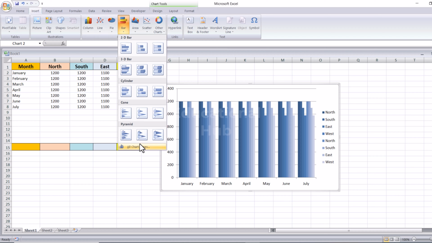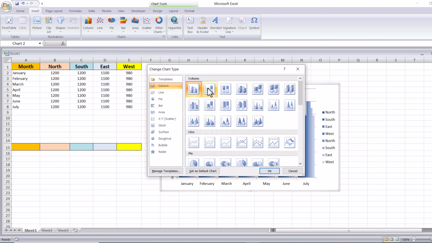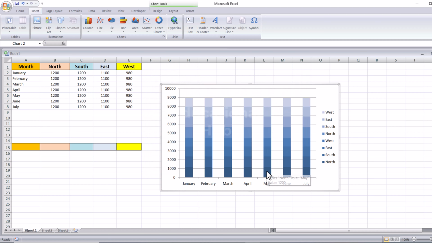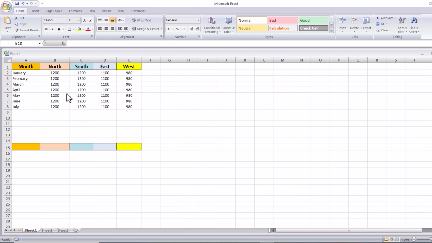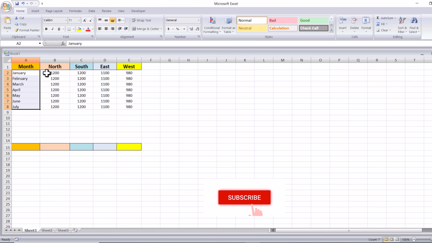If you are struggling to draw bar charts like this, then this video is for you. In this video tutorial, we will learn how to draw the clustered bar chart in Microsoft Excel. So, how to do it? Let's follow these steps. For example, this is the monthly sales data for a particular product, covering various months and different regions. So, let's draw the clustered bar chart for this data.